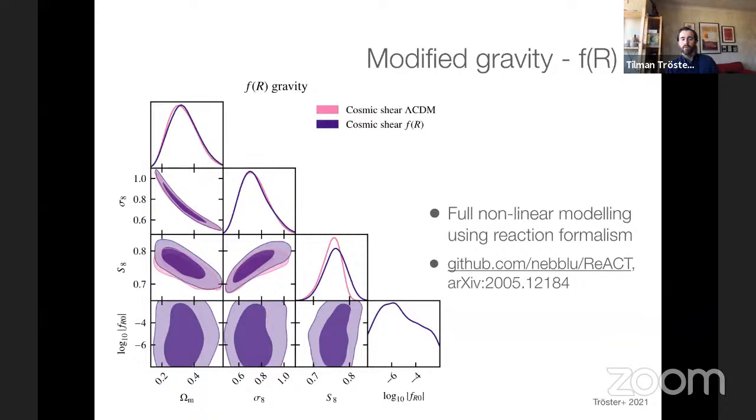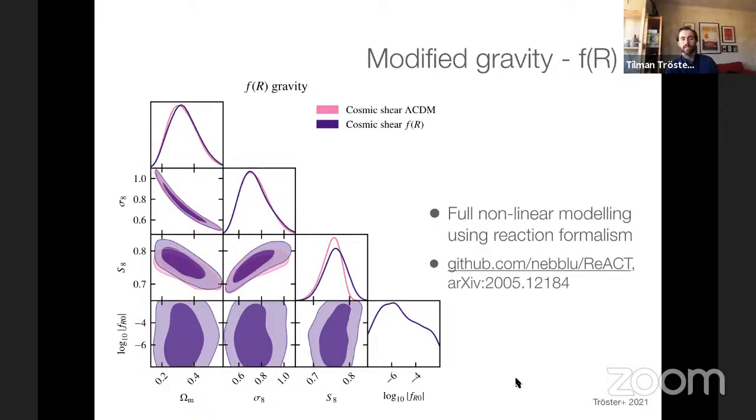But unfortunately, because we have to marginalize over all these other systematics like baryonic feedback and redshift uncertainties, we don't actually get constraints on FR naught from KiDS data alone. So this is basically the parameter shown here. But we showed in a forecast for something like Euclid or LSST, the Rubin Observatory, that at that stage, we can also get quite strong constraints on modified gravity, F of R modified gravity.